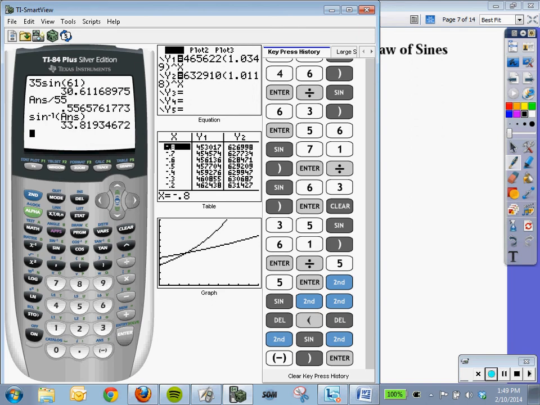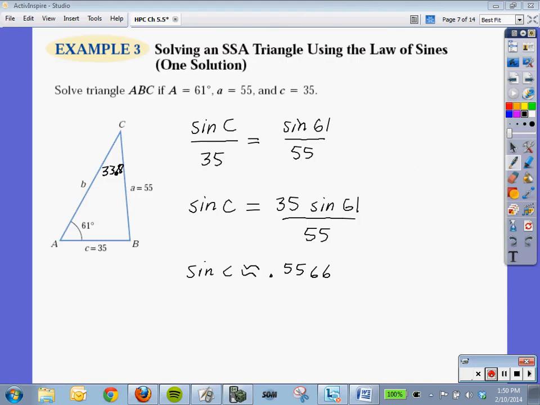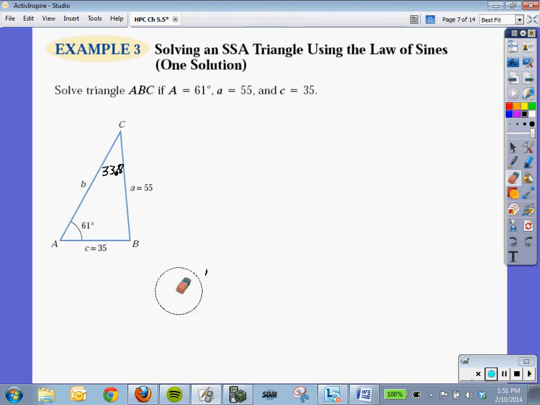So I found the angle. Okay, so we found that angle C is equal to 33.8 approximately. And based on that, we can figure out what angle B is equal to. We can add up the two existing angles that we have and come up with angle B. And once we have angle B, we can figure out what little b is equal to using the law of sines. I'm going to go ahead and make the assumption that we all can do that right now just for the sake of time. Is that okay? Yeah?